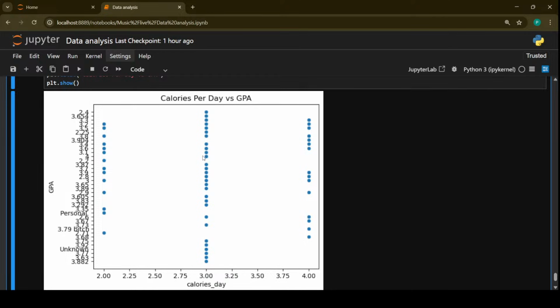This particular plot shows the relationship between the total daily calories and the GPA.